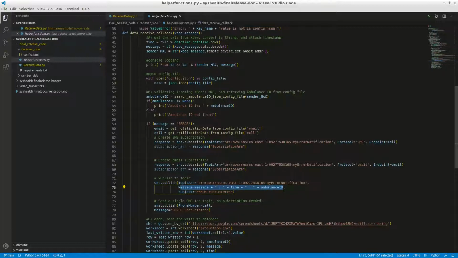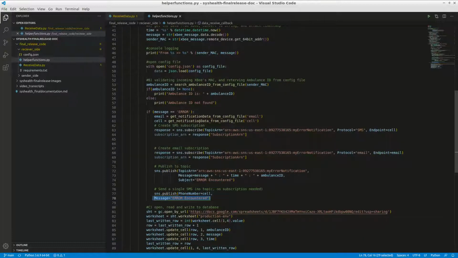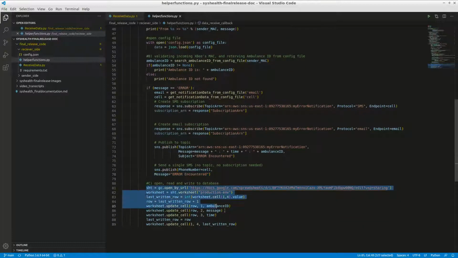It sends an email with subject this, and the message this. And again, I would ask that you refer to my technical demonstration videos to see this in action. And to my cell phone, it would simply send a push notification without requiring a push to the topic, where it would just enter the cell phone number and send this message. And so, given that there was an error encountered, it still executes this part of the code where it writes the error entry into the spreadsheet. So all data is logged.